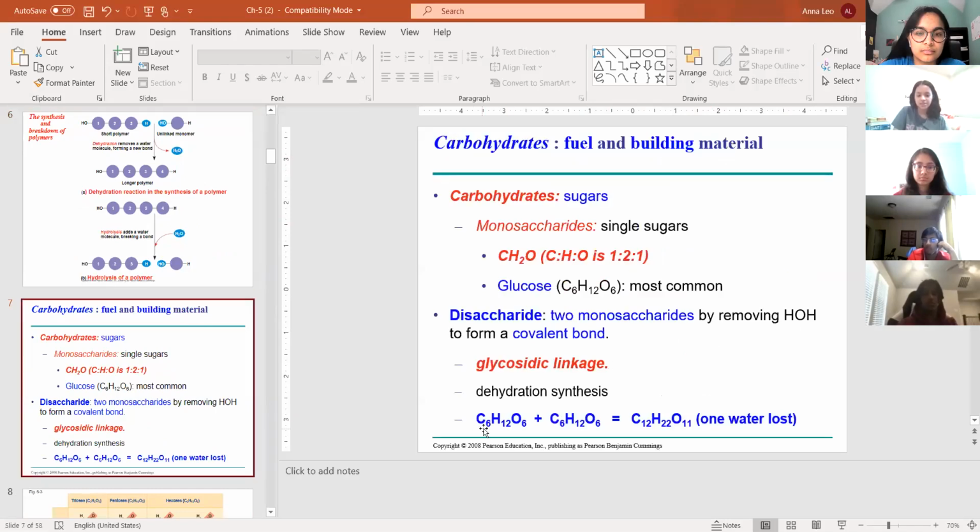You can see here we have two glucoses, which are two monomers, and we're adding them together. If I regularly added it, I would get C12, H24, and O12. But we're losing a water, so I'm taking away two hydrogens and one oxygen, which is why it goes from H24 to H22 and O12 to O11, if that made any sense. Did you get that? Yeah, that makes sense. Thank you. Okay.